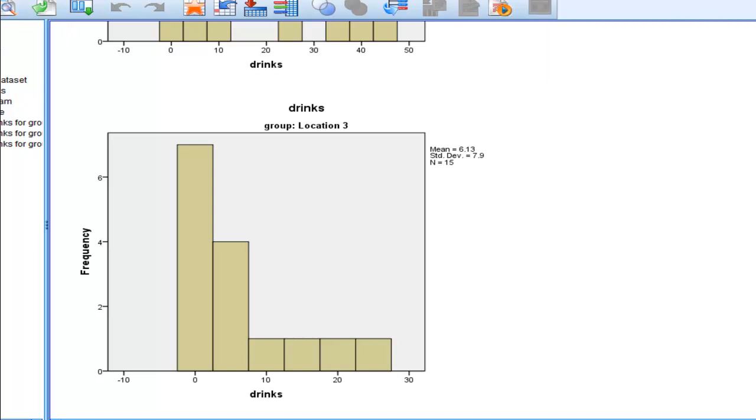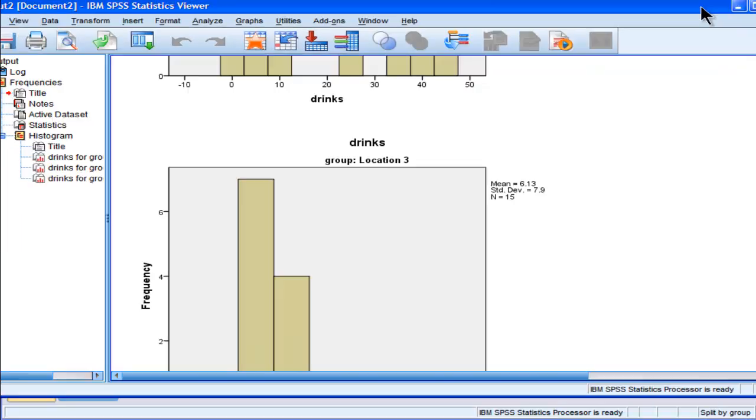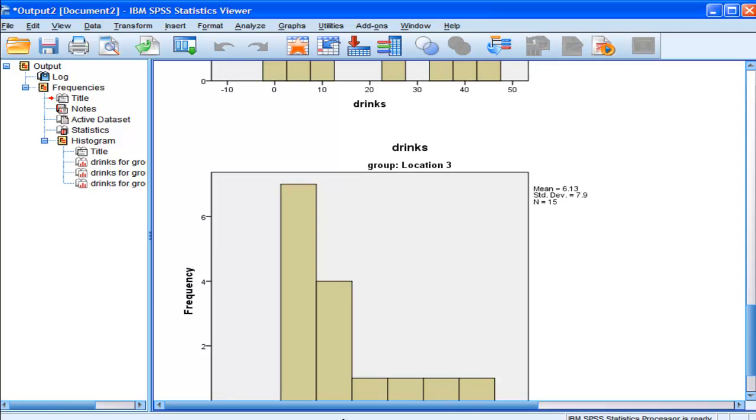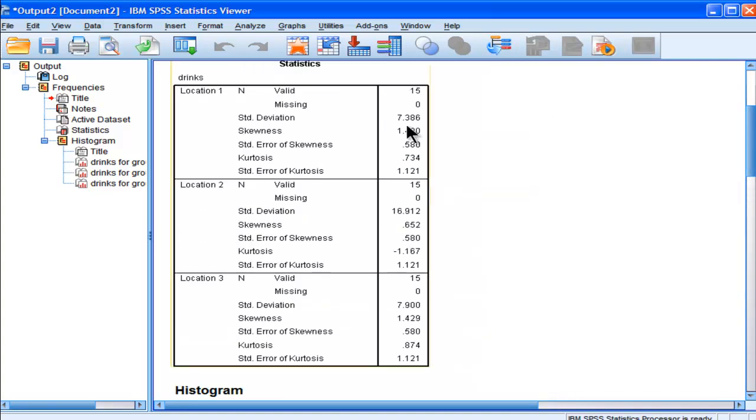In fact, I'll note that an assumption of the Kruskal-Wallis, just like it is for the Mann-Whitney U, is that the distributions are the same. So it doesn't assume that the distributions are normal. That's not a problem. But it does assume that the distributions are similar. And the only way you can really test that is by taking a look at the skewness levels. So we've got a skewness of 1.4 for location 1, 0.65 for location 2, and 1.43 for the third location. They're all positive, roughly the same, but location 1 and 3 seem to have more skew.